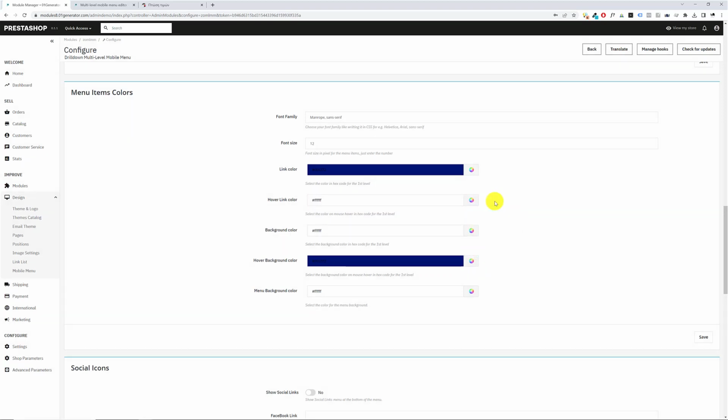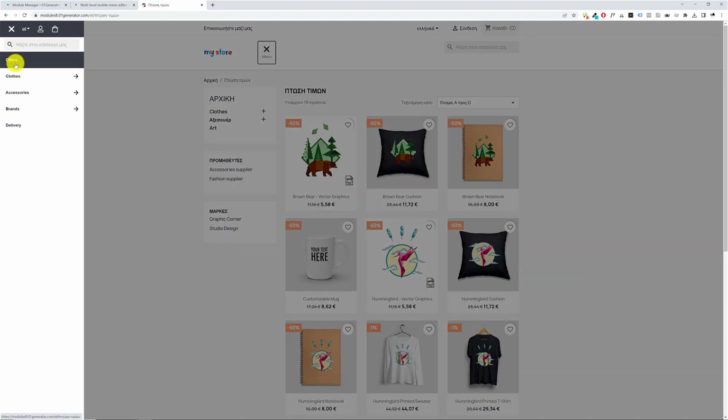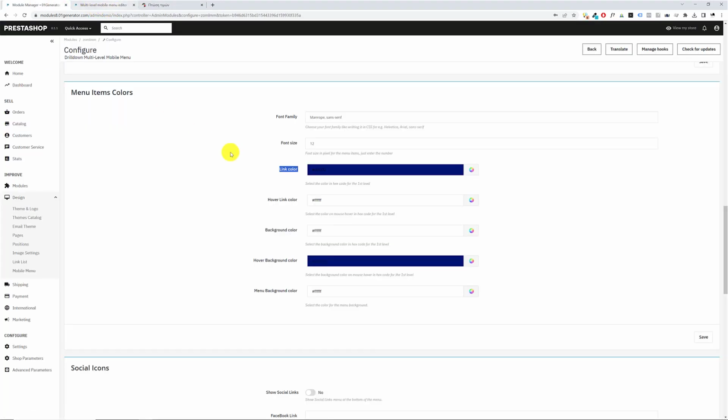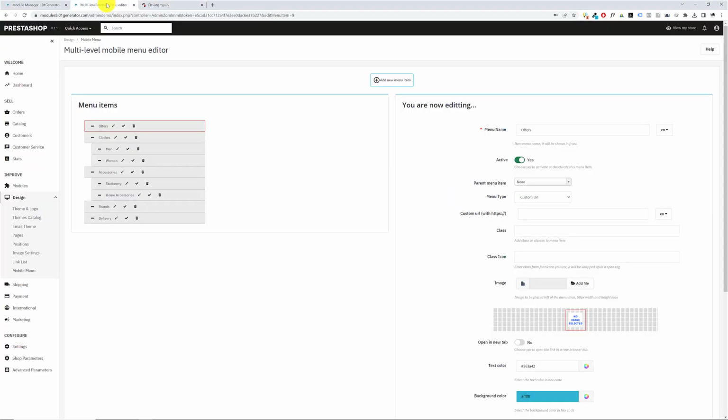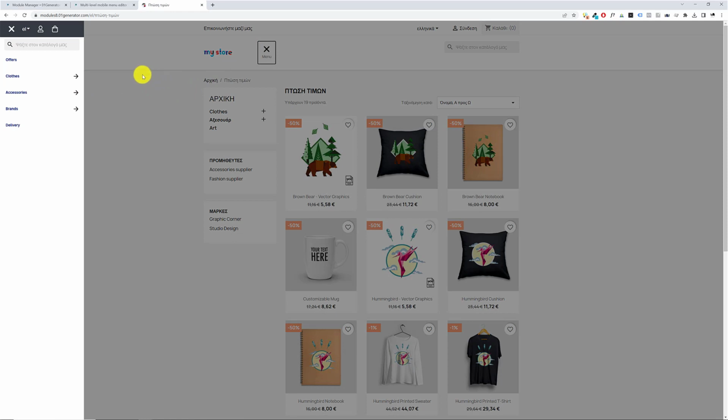So what I have done here is the link color here is going to be this one. It's going to be a blue one with white background, and when my cursor goes over, it will be the background blue and white the color. Let's see it just to understand. Save and refresh and open our menu. There it is. We have a blue text color, and when I'm hovering, it is the opposite. You see?